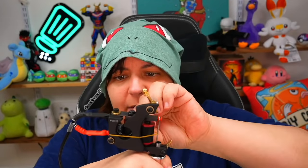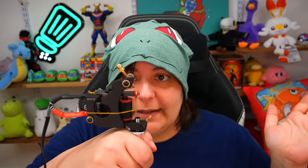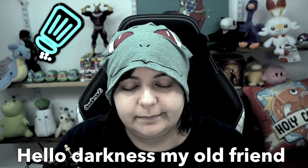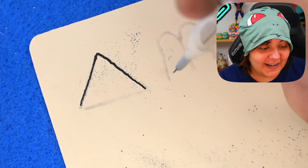One of the things I noticed about this machine is that sometimes the power will work, other times it won't. So if you're ever thinking about getting this machine, don't. It has nothing to do with the rubber band because I even removed a rubber band. Why won't you work? Come on, please. I just need to make a shape. Darkness, my old friend. I'm not joking. Sometimes it'll work, other times it won't. I just want to complete one project. Please, just one project. Huzzah!